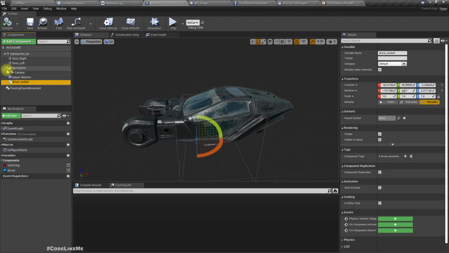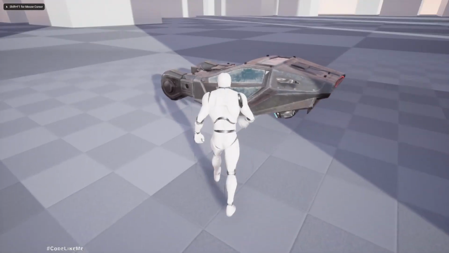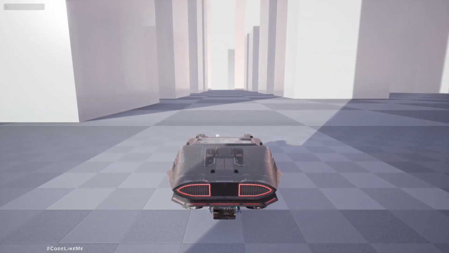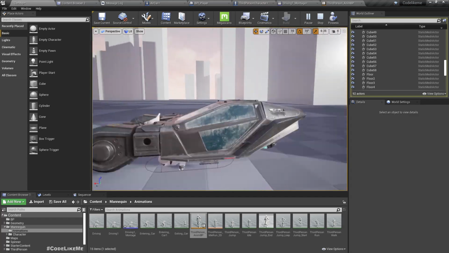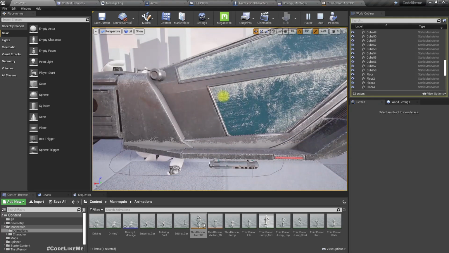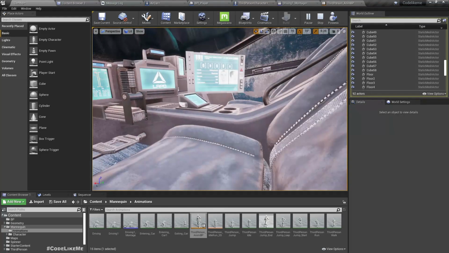It should be under cyberpunk car. Now maybe we will have to readjust the rotation. Yeah, what's wrong with that now? Looks like it has some rotation.